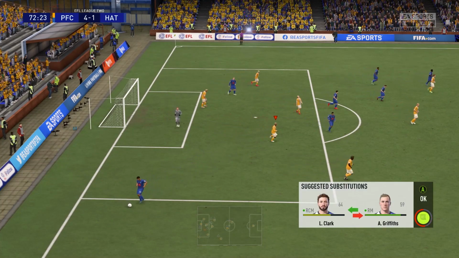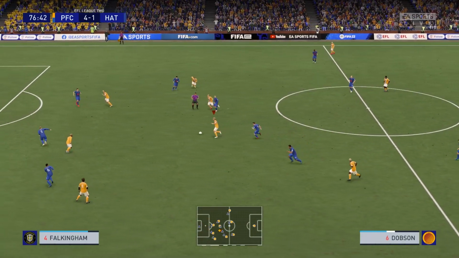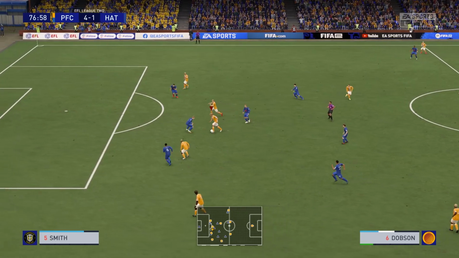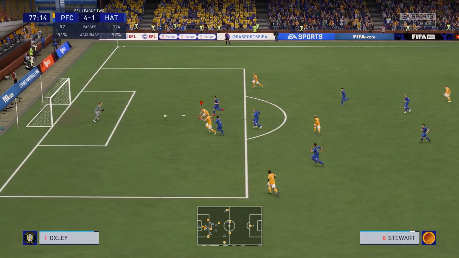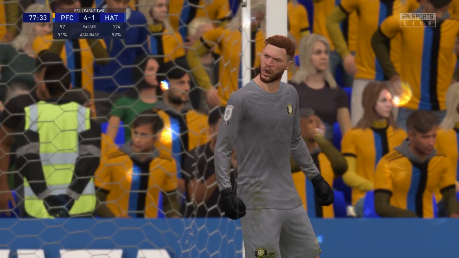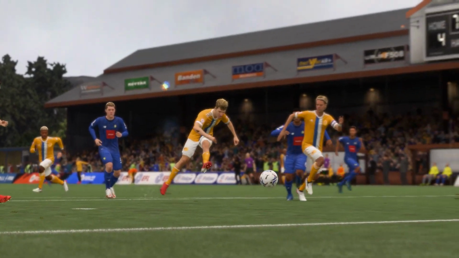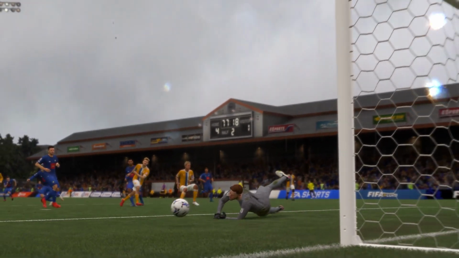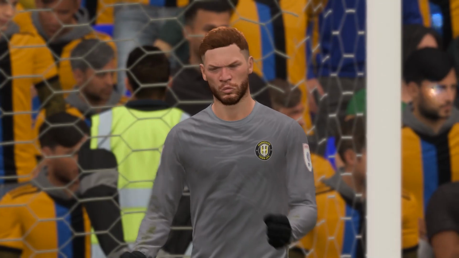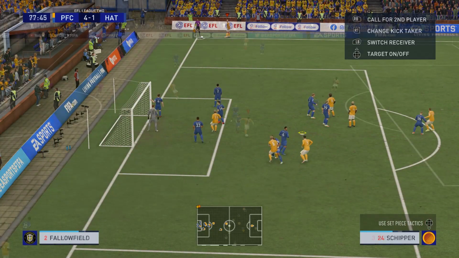All right, make a sub. Griffiths for Clark. Look at that. Ooh. Good try. Yo, we have been surgical with the defense. Like we have been operating on it. We have been penetrating it. Like this defense is useless. It's worthless.